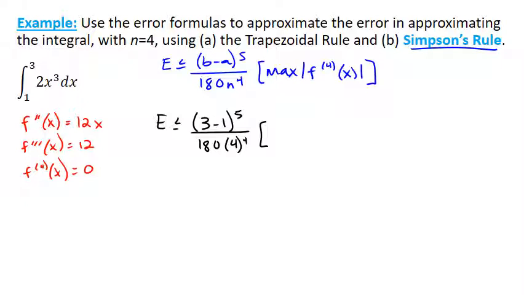Now, no matter what I plug in for x into the fourth derivative, the outcome is 0, no matter what. So this is 0. And it doesn't even matter what this simplifies to, because anything times 0 is 0. Which means if I apply Simpson's rule to make this approximation, I will have no error. It will be spot on. The approximation ends up giving you the exact value in this case. This concludes section 8.7.